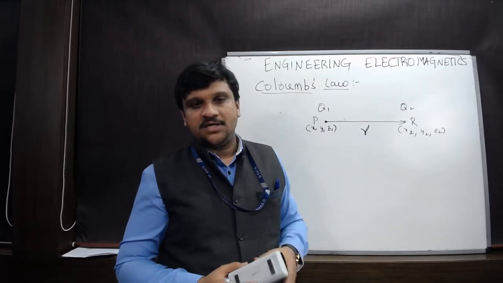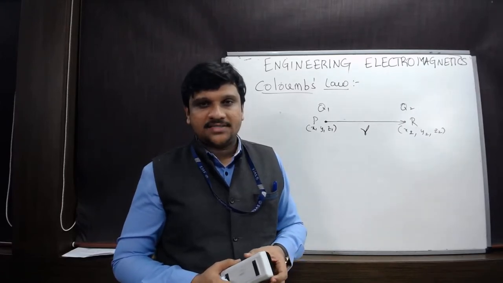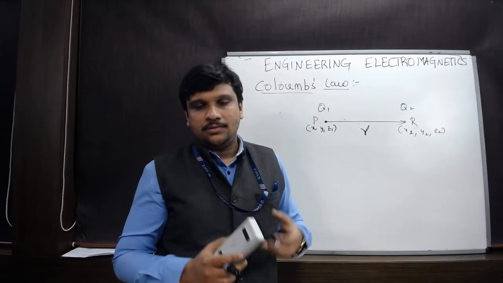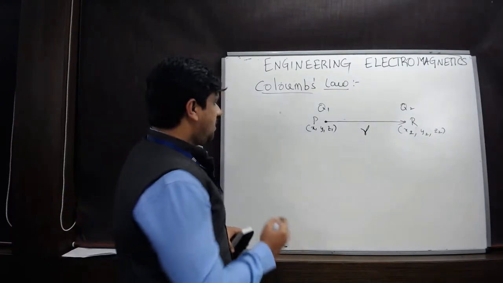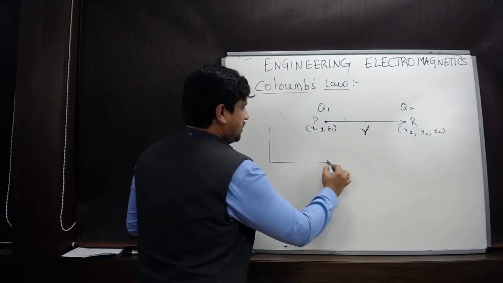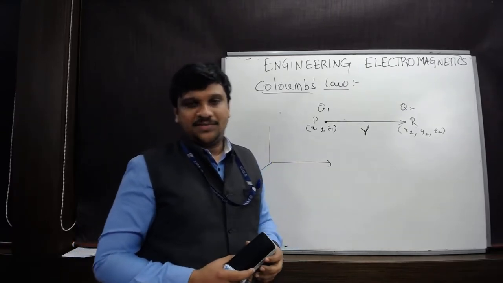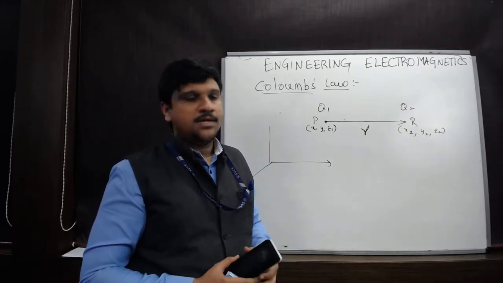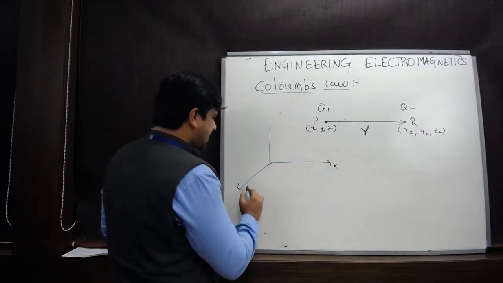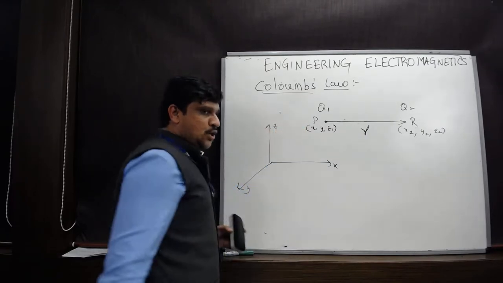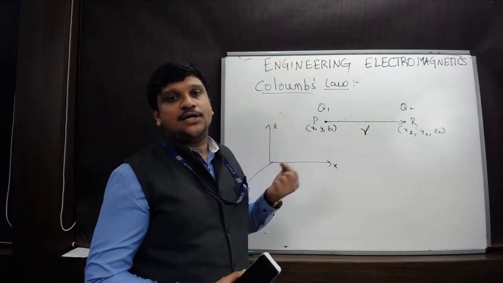In this particular session, we are discussing only the Cartesian coordinate system, which is also simply called the rectangular coordinate system. If you understand the rectangular coordinate system, we usually have a three-dimensional axis. Here we have three different axes: the x-axis, the y-axis, and the z-axis. Usually every axis or every direction is perpendicular to each other.